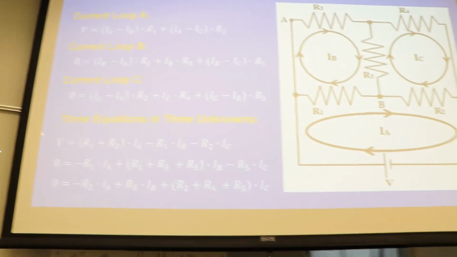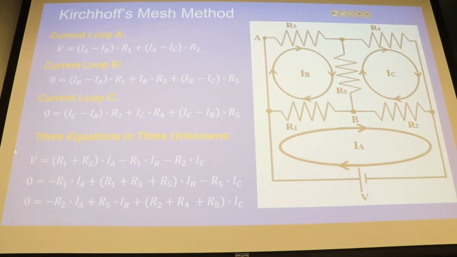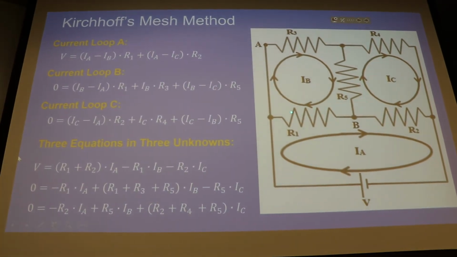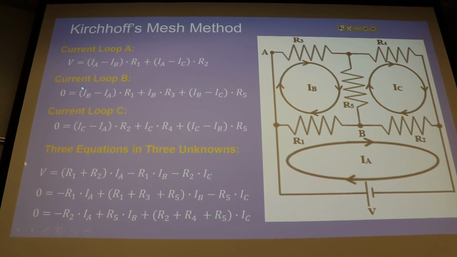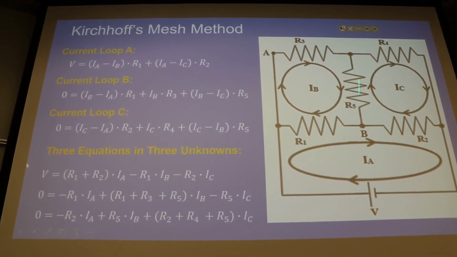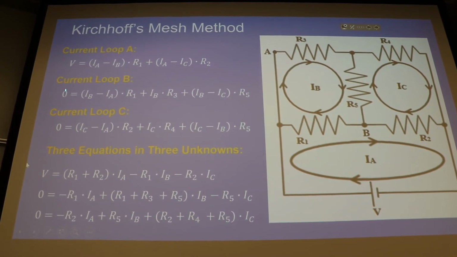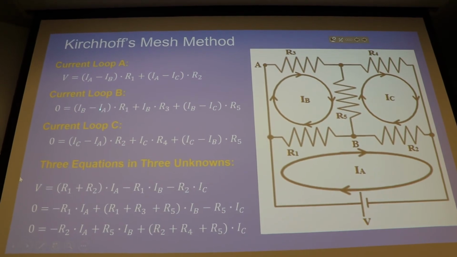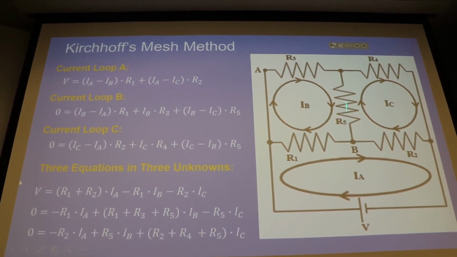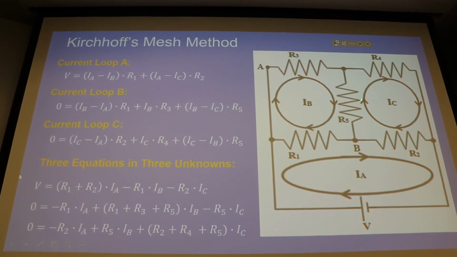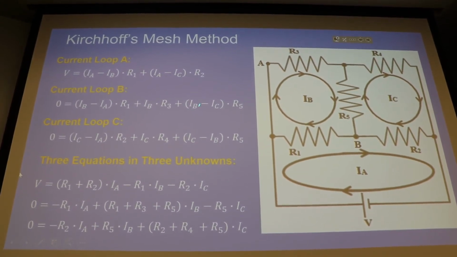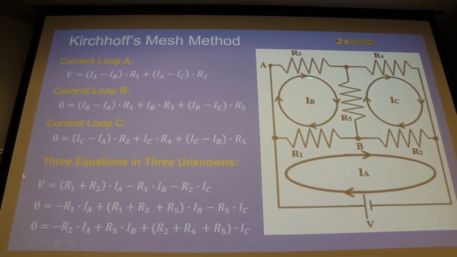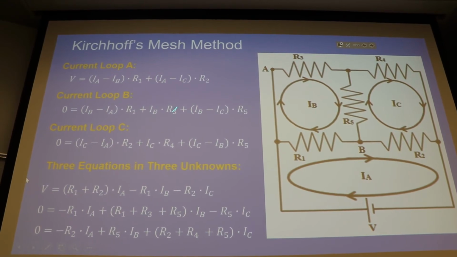One more. We'll do one more here. And this guy right here, we're going to be in that loop. So you see when we go through this resistor now, B is in the positive direction, current's going this way, and A is going the other way. And there's no battery in this loop. See, no battery. And so 0 on the left side, no battery, equals IB minus IA, R1. So notice it's just the opposite of this guy. Plus, in the middle one, we've got IB positive, IC is going the opposite direction. And so that's IB minus IC times R5. And then up on the top, there's only one current going through R3, and that's IB.